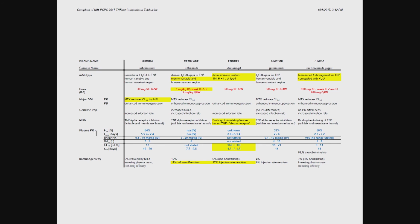How do they compare in terms of their different pharmacokinetic properties? Well, the first thing, infliximab is the only one that is given intravenously, so we obviously don't have to worry about bioavailability. For the ones that are given subcutaneously, you can see the bioavailability ranges from 50 to about 80%. 80% is the highest, for Cimzia. Their peak concentration is achieved at 5 days, 2 days, 2 to 6 days, 2.3 days. So it takes a couple of days because of the slow subcutaneous absorption. For infliximab, the Tmax is obviously the end of the infusion.